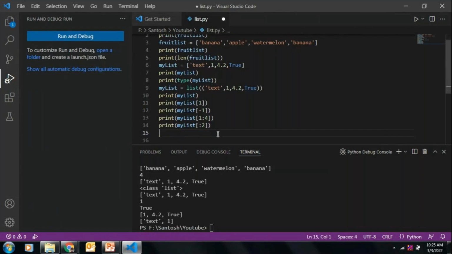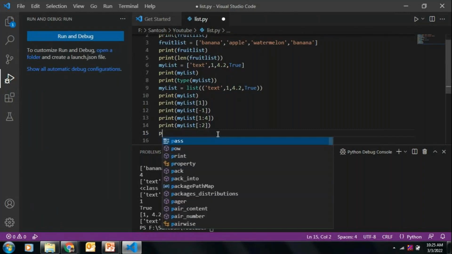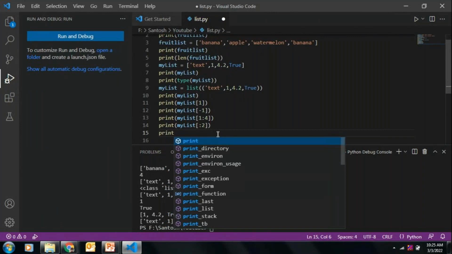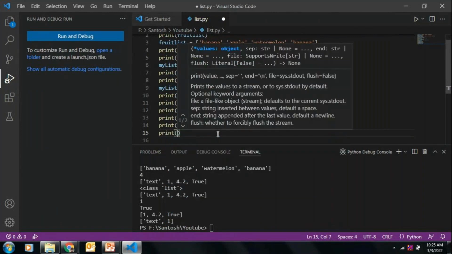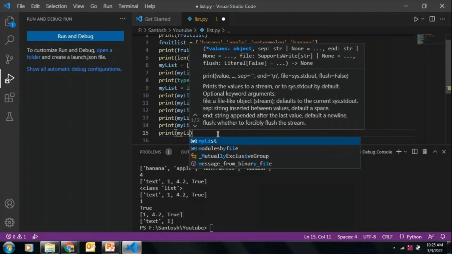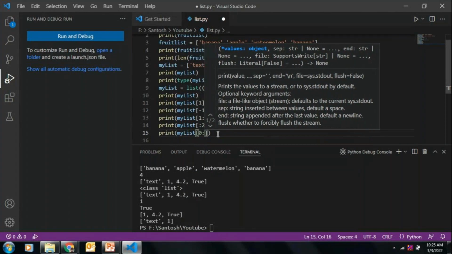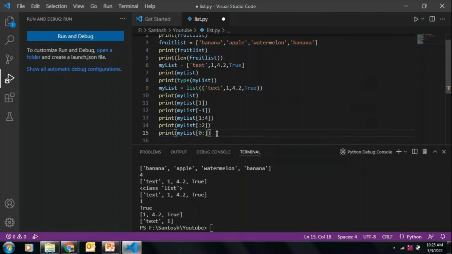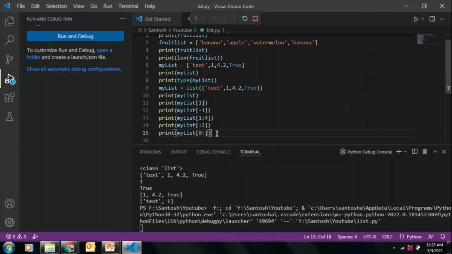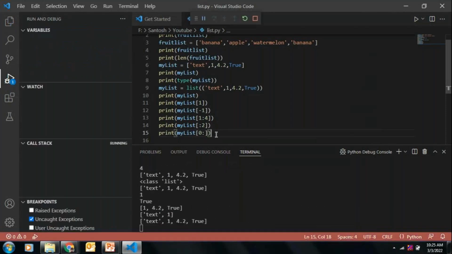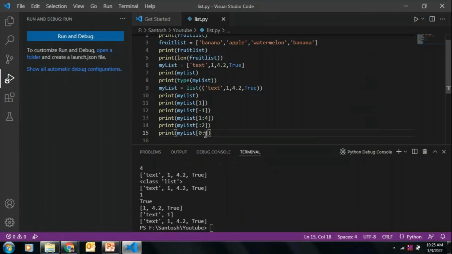Similarly, if you don't give the last second index two side, it takes till the last item in the list. So print my list of, I'll say 0 colon. I'm not giving the two side. Now it prints all the items in the list because it is 0 to the last index, right?